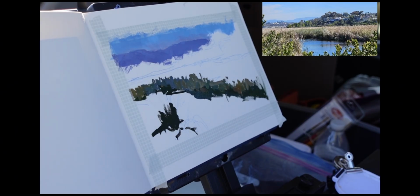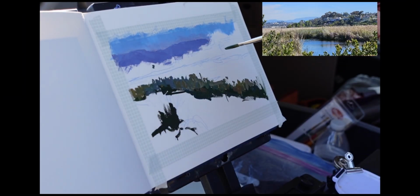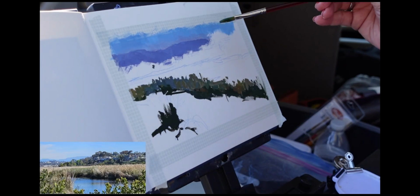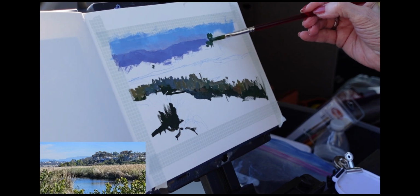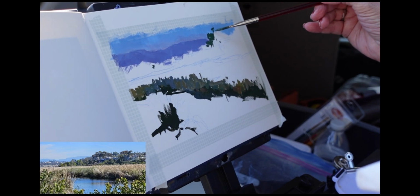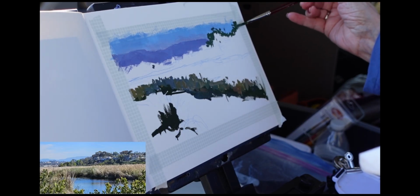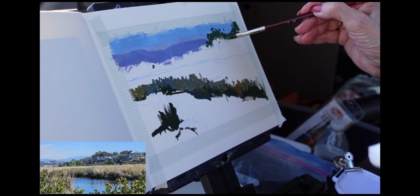I'm going to use that dark green, but now I think I'm going to lighten it with a little bit of yellow ochre, keeping the blue, maybe a touch of white because of where it's sitting. Let's see. That needs more blue in it. That's too green. Let's just come up here. Keeping this all pretty solid. I don't want to get too busy.